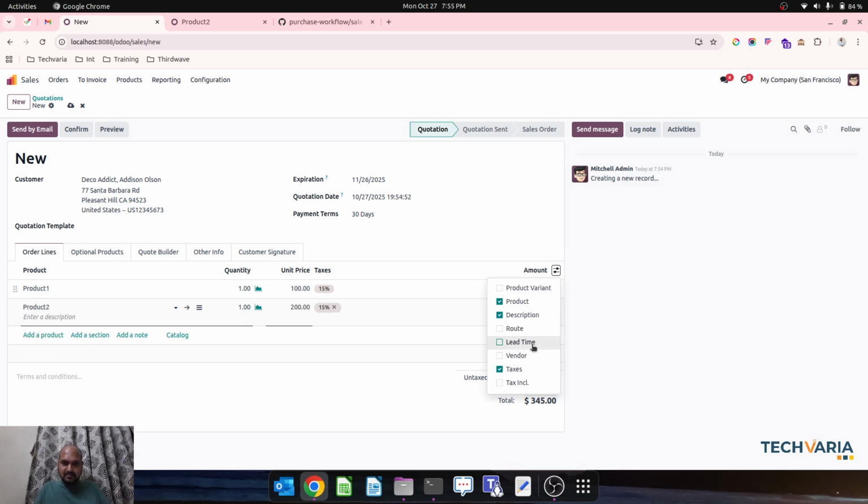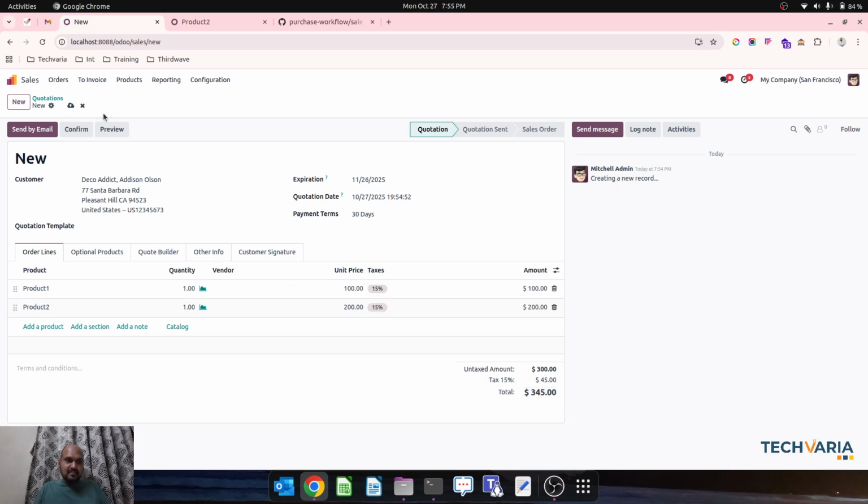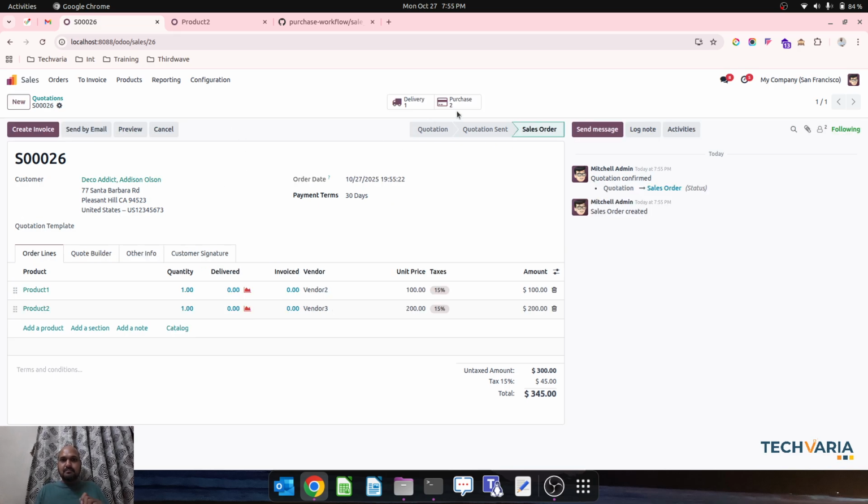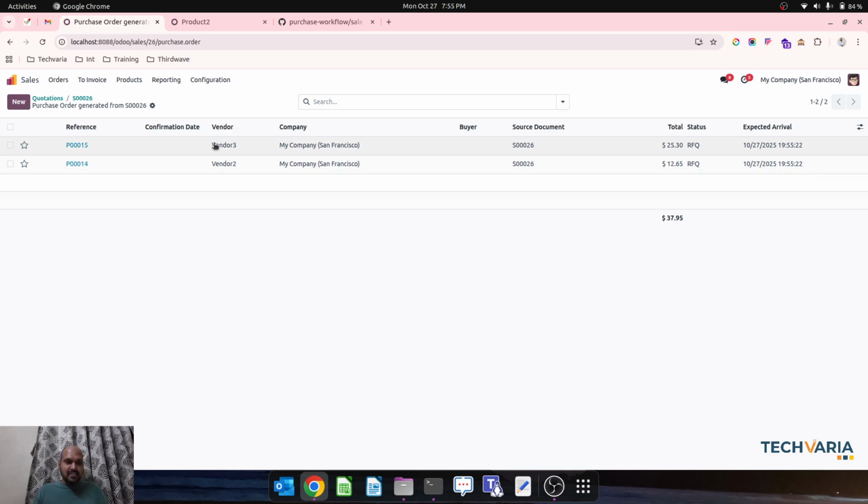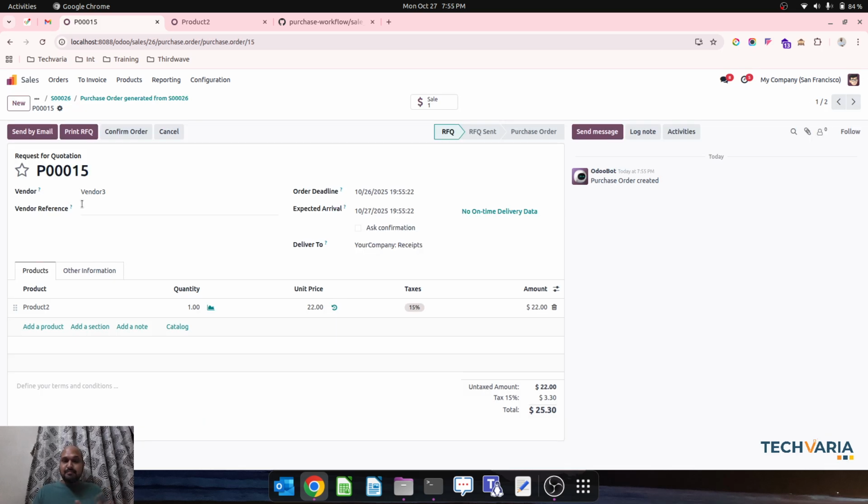Then over here I will see the vendor, and let's say I am selecting vendor 2 and vendor 3 as my preferred vendor. As soon as I confirm, the system will trigger the PO based on my preferred vendor during the sales line only. So the purchase RFQ will be created based on my selected vendor during sales only.